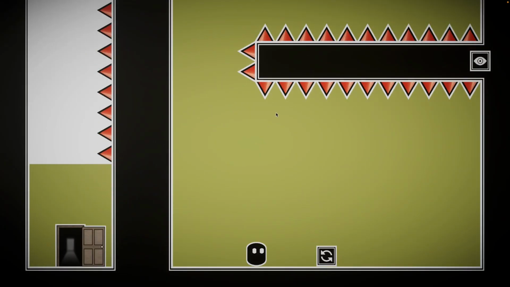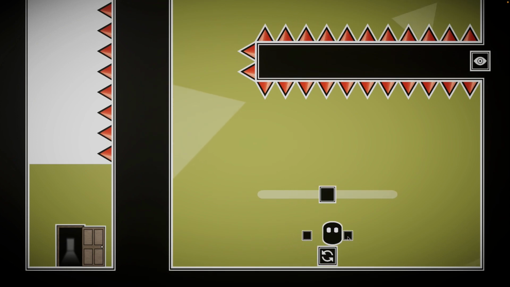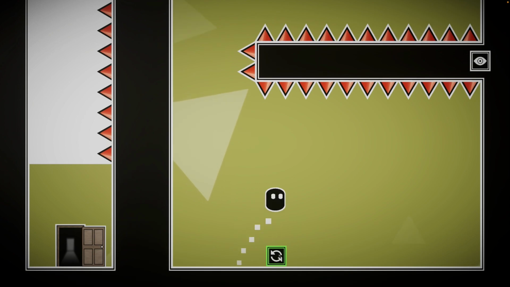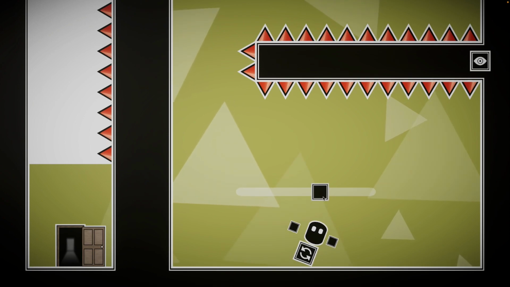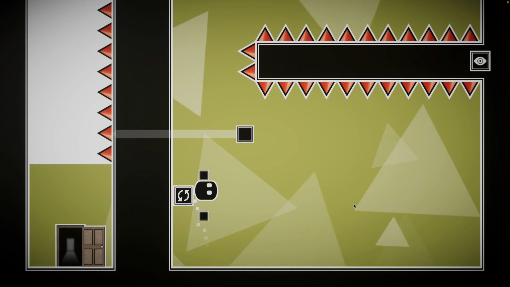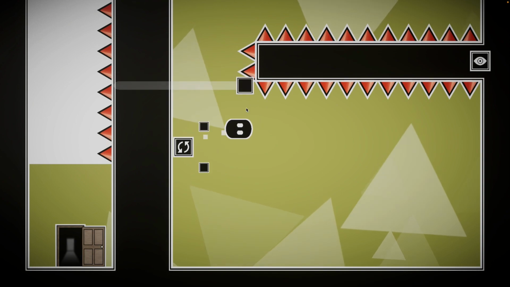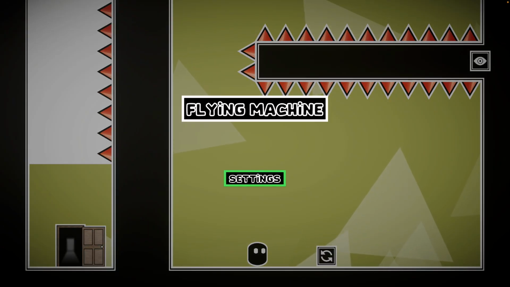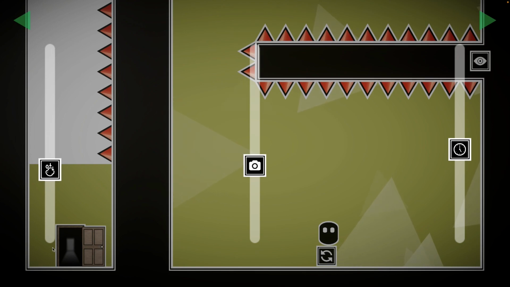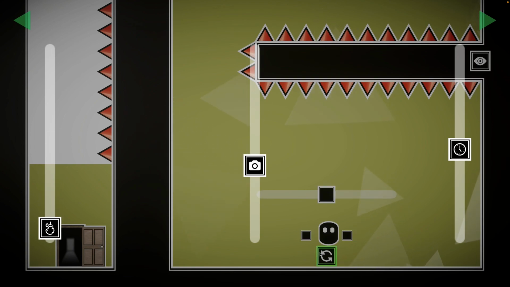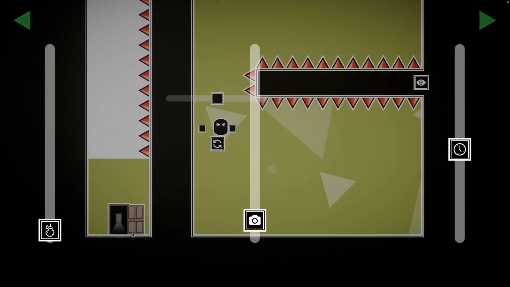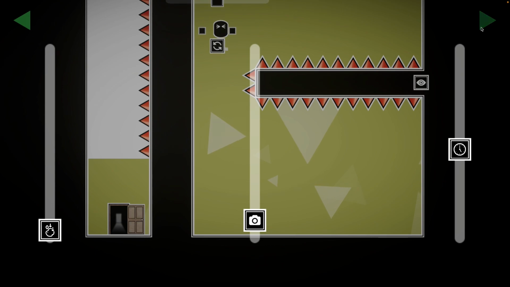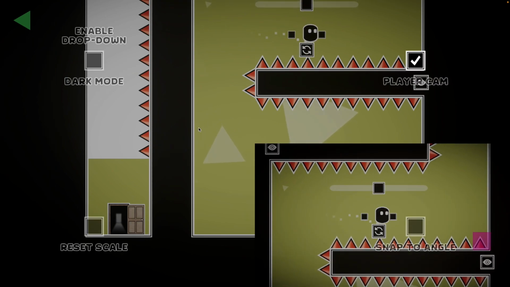This level is interesting. So I added these little things on the rotator block. So this is sort of like a little vehicle now. So you can either do something like this, which is really cool, but it actually makes the level way harder. So what you're supposed to do is just bonk your head on this, and then you can just fly up. And then you can either use the player camera or the little eyeballs to see what you're doing.